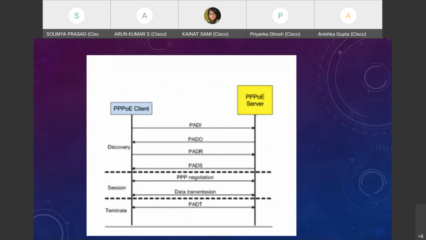So if PPP cannot be used, the server and the client will send the termination packet. It can be due to any reason: either a timeout has happened, or they are not able to negotiate, or they're just not free to respond to any other new session request, and that is when they will send out the termination packet.